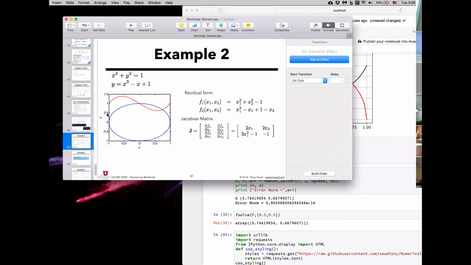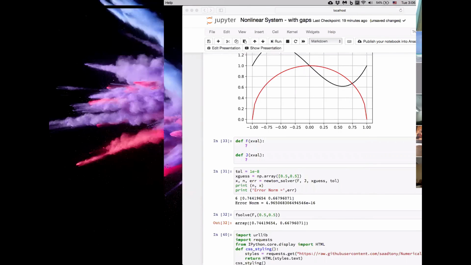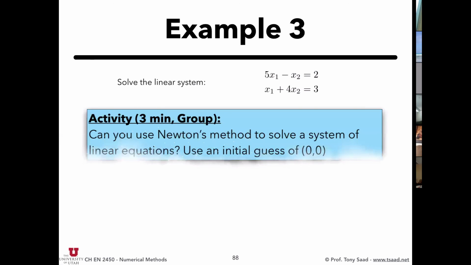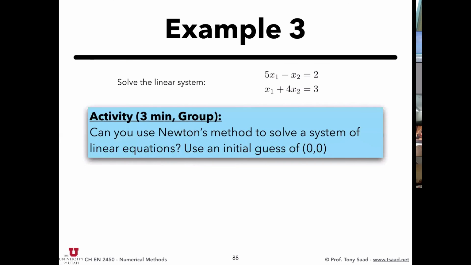All right. Now we can go back to our slides because I have a really nice activity for you next. We considered nonlinear systems of equations. Now I'm going to consider a system of linear equations, and I'm going to ask you the following question. First ask yourself, can I use Newton's method to solve a system of linear equations? If no, then that's your answer. Don't proceed any further. But if you think yes, I want you to go ahead and apply Newton's method to this system of linear equations.